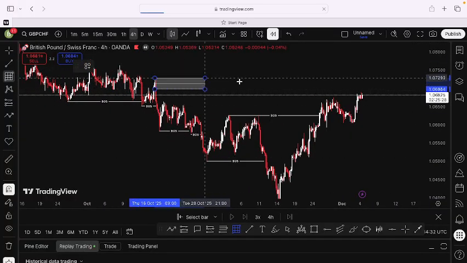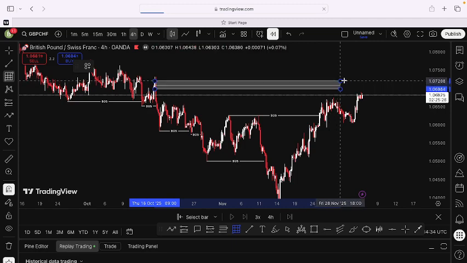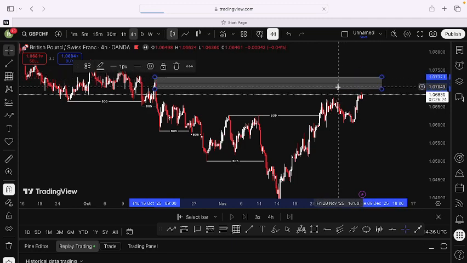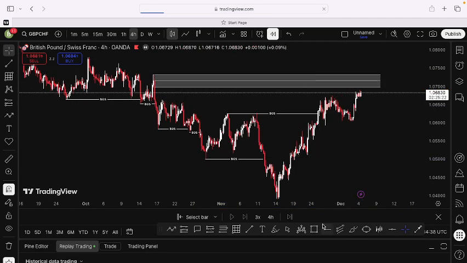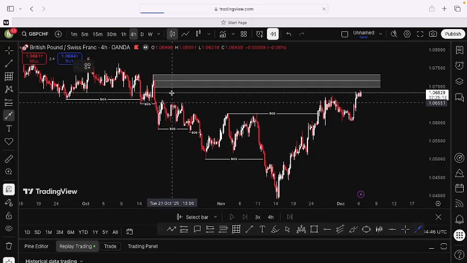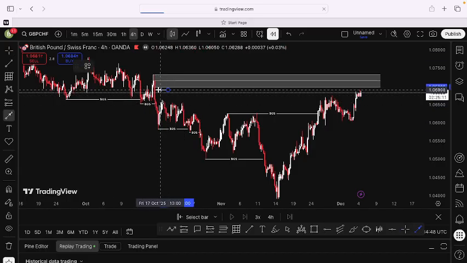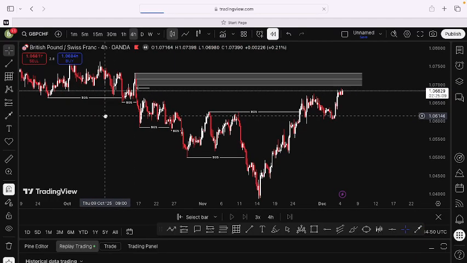What I'm basically looking at is this overall imbalance that we have around here, just because at the top we have this supply zone. Then after having that supply zone, you can clearly notice that there was an imbalance here that needed to be filled, so that we can have a steady market price, or price action, steady price action. Let me just do this. So this is the imbalance that I'm talking about.